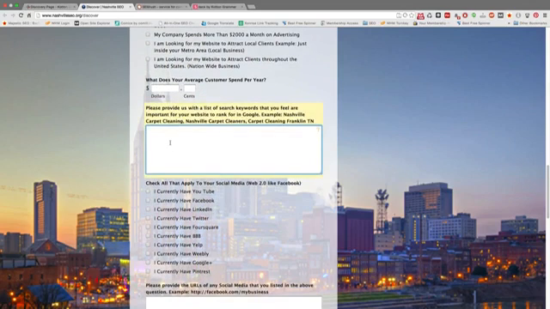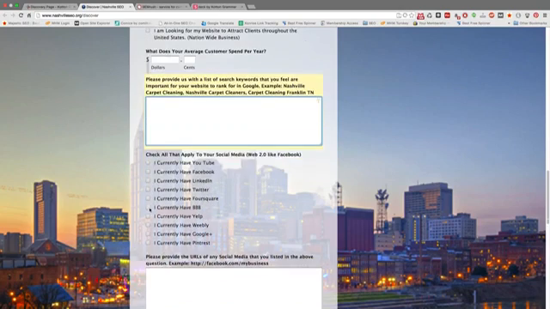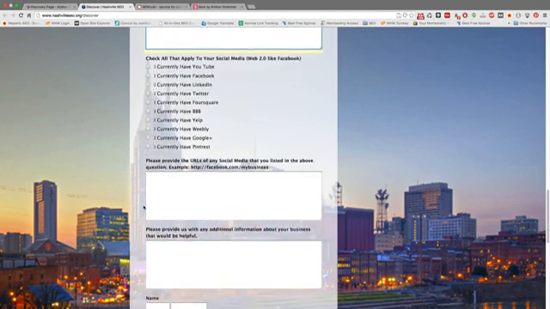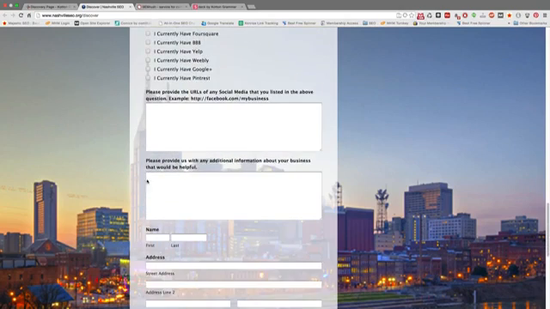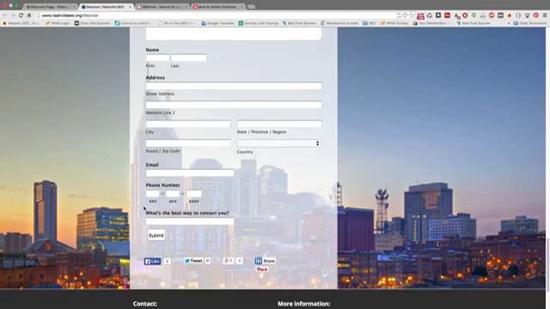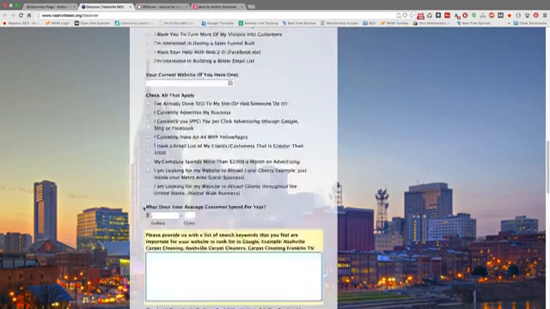You're obviously going to want a list of keywords, and you want them to tell you what keywords they want. You don't want to coach them on this. You want to see what they think, and then you ought to be an expert enough to know what keywords they need, and what's going to be profitable for their business. I always want to see what the customers come up with. I want to know what social media they're currently using, the URLs for them, the business, and obviously contact information. That's a discovery form.